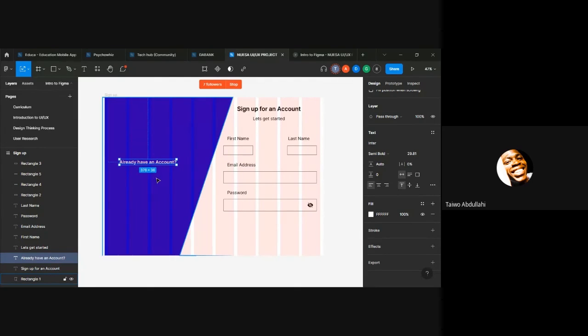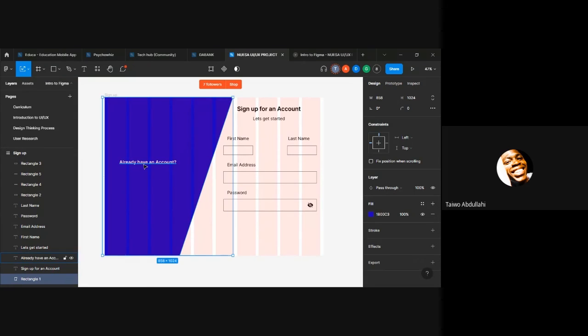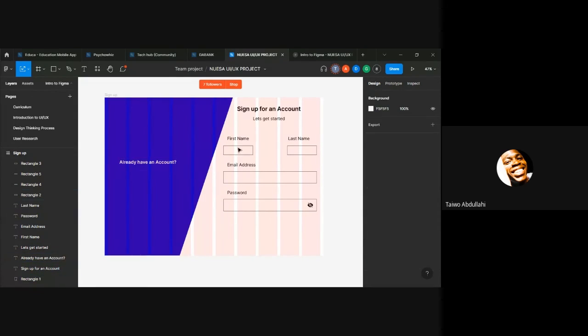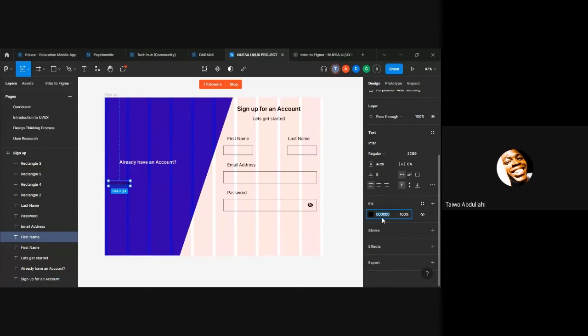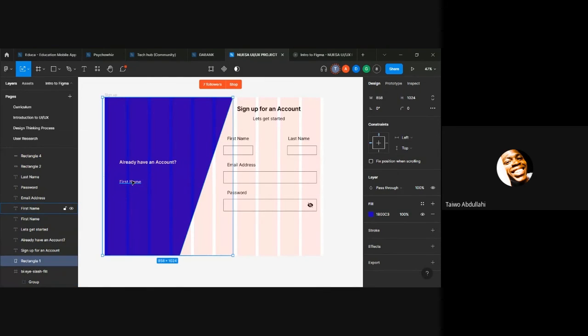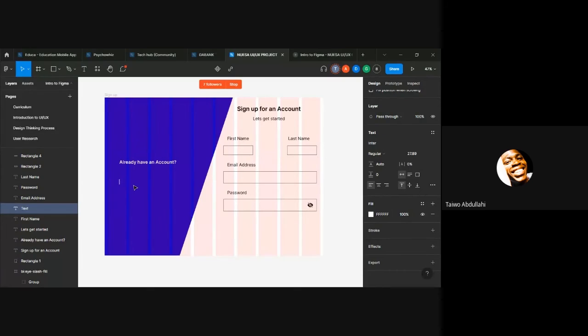Then log into your account. If you do have an account, then you can just duplicate another text. Okay, let's bring it here, change the color to white again. You can use any color. I'm just using a visible color on this blue. If you have another color, if it is pink, orange, any color that will be visible on this blue, you can just write anything.